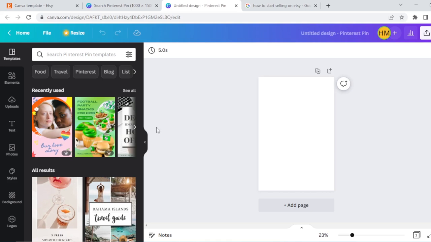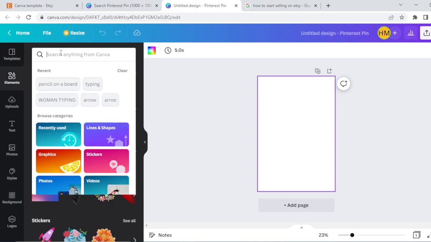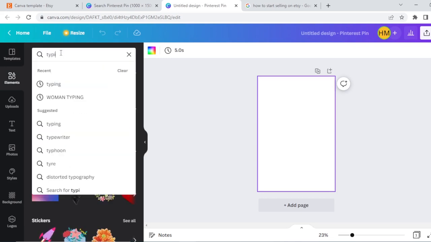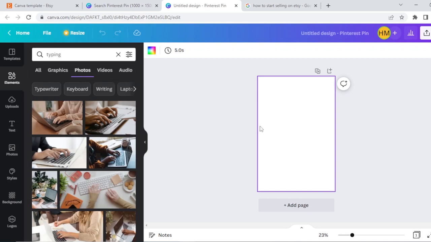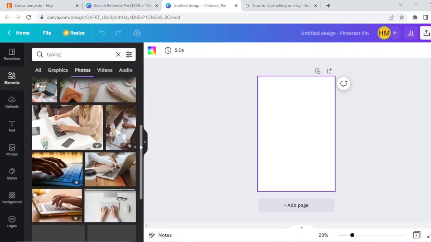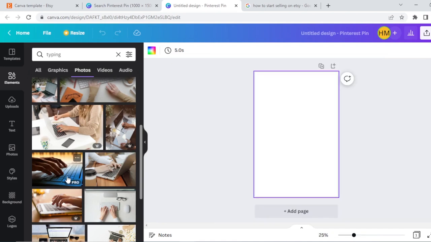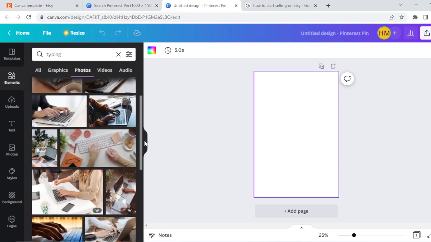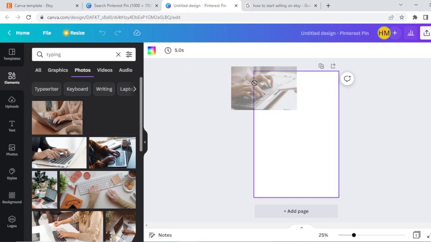So once you have this, I'm assuming that at least you have some idea of what you want to create. And we can put something together here. So we can start by adding an image element, and then maybe we're going to search for typing. Let's just search for someone typing. So when it comes to photos, if you use the pro photos, that is the paid options, if you zoom this, you will see that there is this pro options and the free options. So if you use the pro options, if the person buying the template doesn't have a pro account, they will not see that image. So when creating the template, it's advisable you use free images. So in this case, we're going to create this template with a free image like that one.